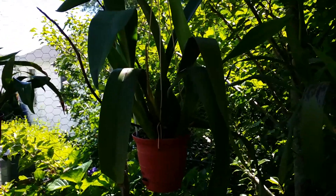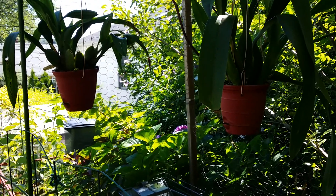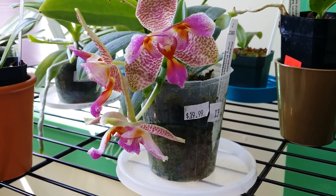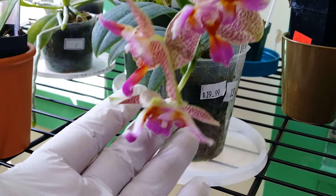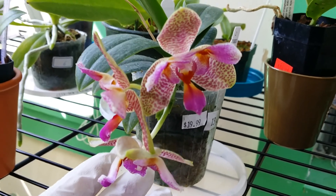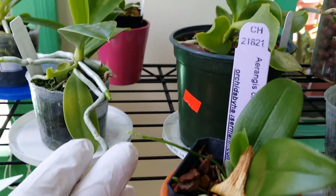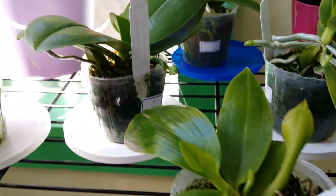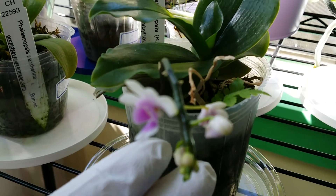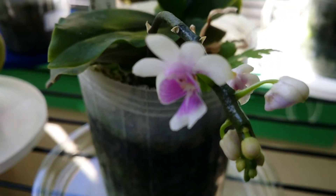Let's move somewhere else. This is the Joy Fairy Tale, guys — look at that! She's fragrant, very fragrant and so gorgeous. She's finally in full bloom. And the Aerangis citrata is still growing — look at the root tips in there as well. And the Philodendron or Monstera deliciosa — look at that!